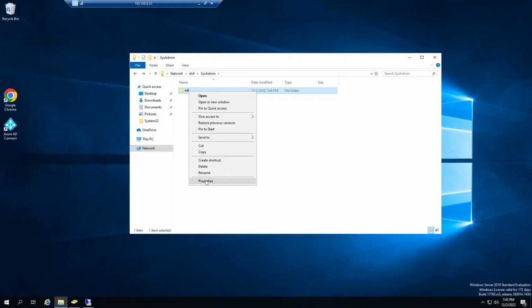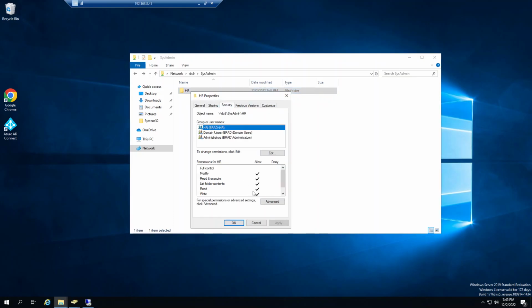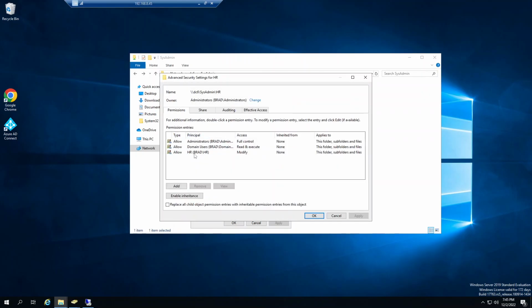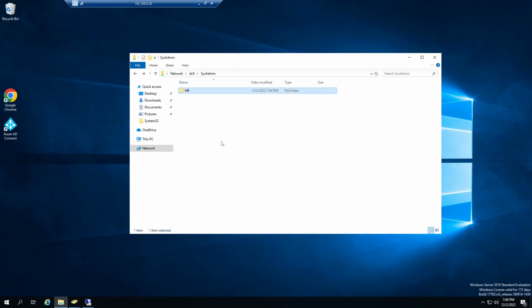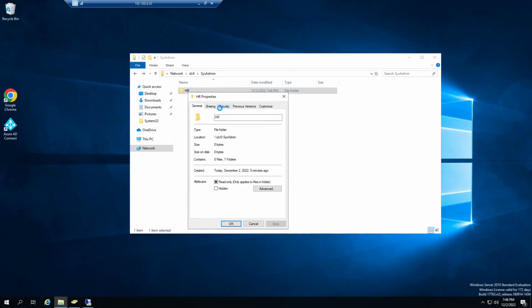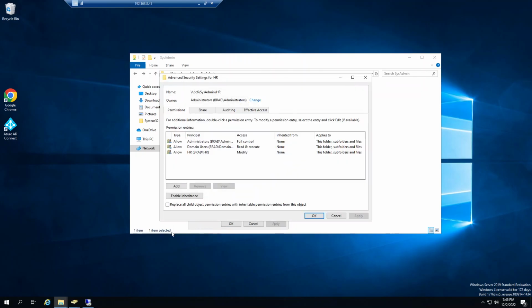Click on HR, Properties, Security, Advanced. You see we have that HR folder and the HR security group. Now, the HR security group is not applied on job description, but what's going to happen is once we click on Security, Advanced, we replace all child object permissions entries with inheritable permissions.